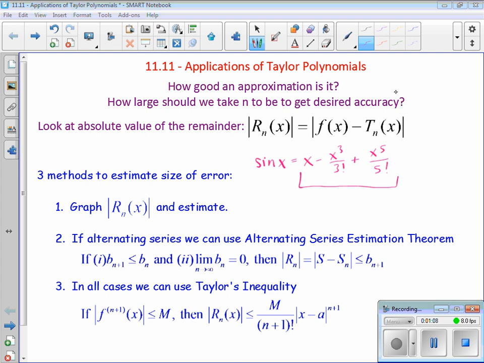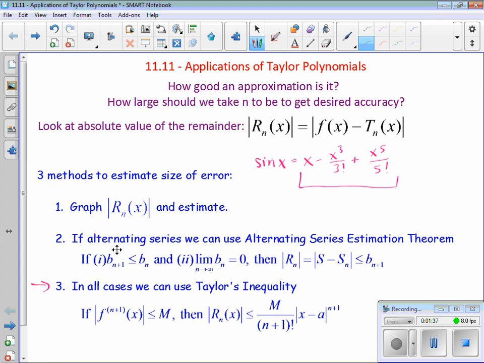So if they say that you want it to be correct to 5 decimal places, how many terms do I need to list out so that it's going to be correct to 5 decimal places? Sure, we could just guess, or we can do some math and actually figure it out. So look at the absolute value of the remainder. This stuff all here isn't a huge deal. Get out that little cheat sheet I gave you guys, and we're going to look at number 3 here.